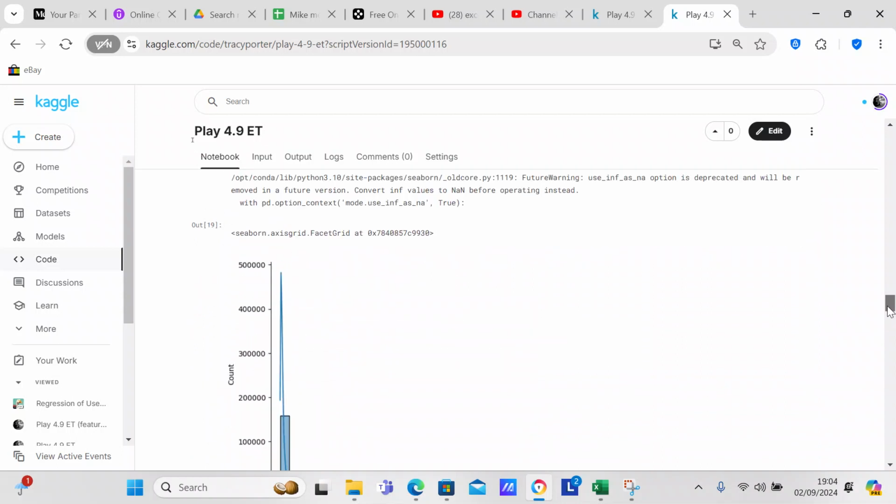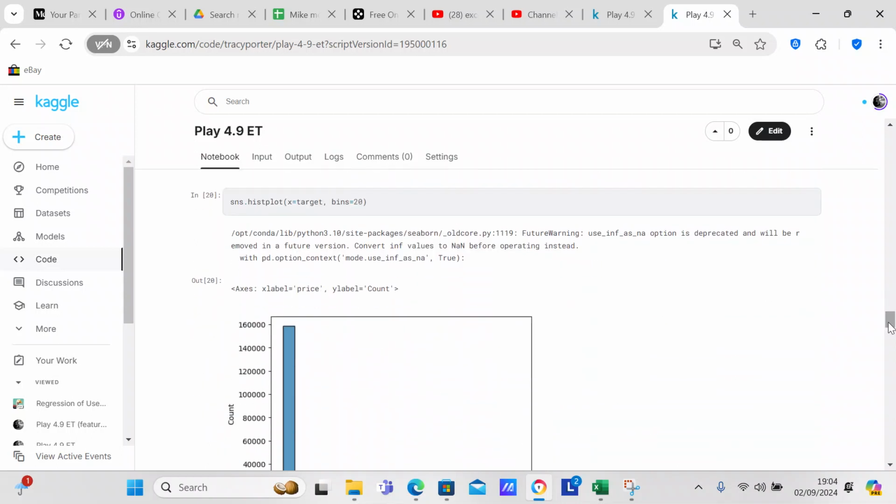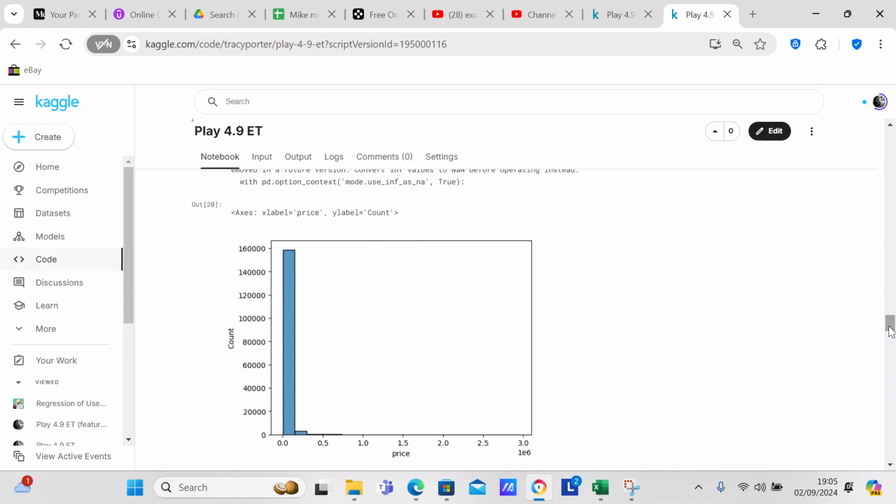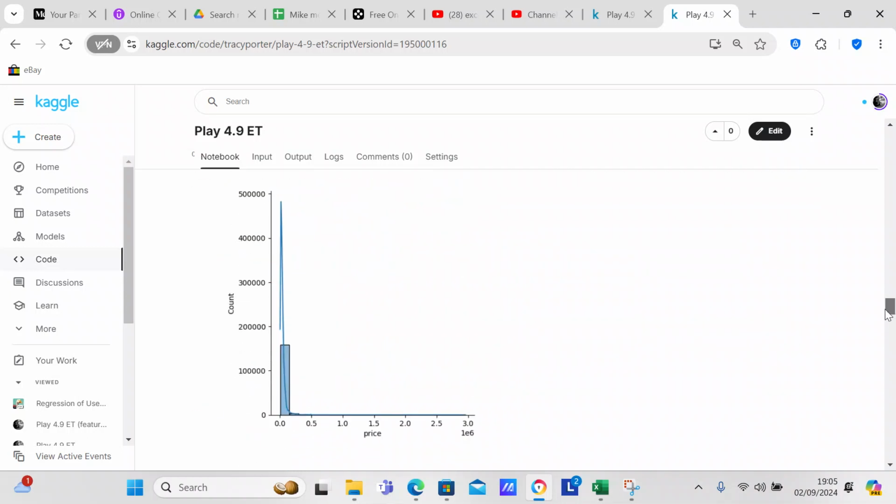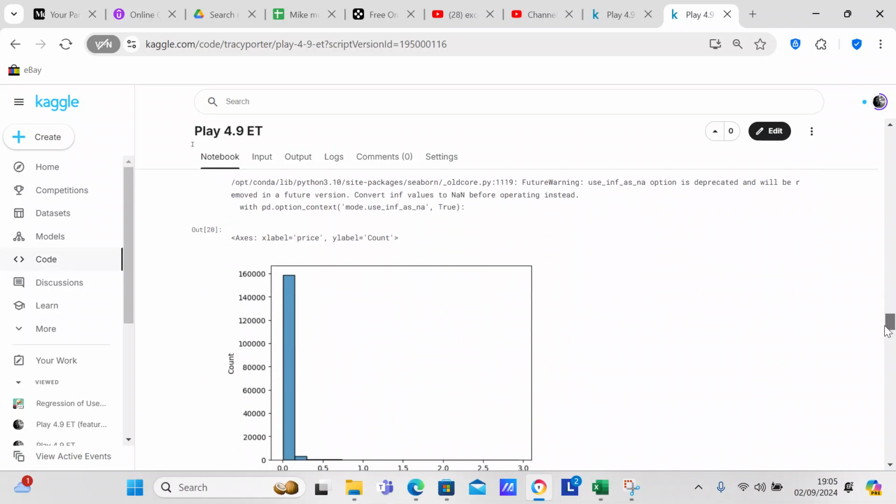That was a displot. This is a histogram, and the histogram doesn't have KDE equals true. I could have tried it to see what it looked like, but I didn't. But this is what the histogram looks like in Seaborn. So you can see you've got your displot and your histogram.